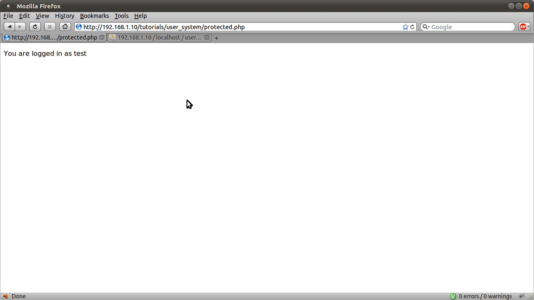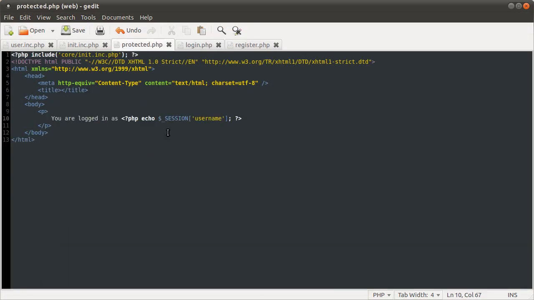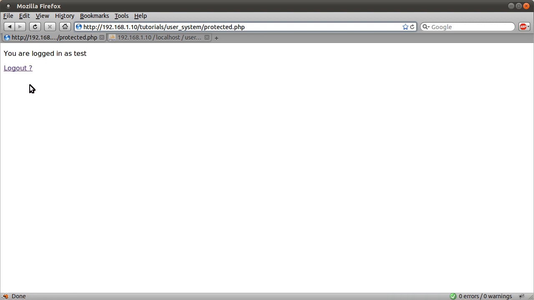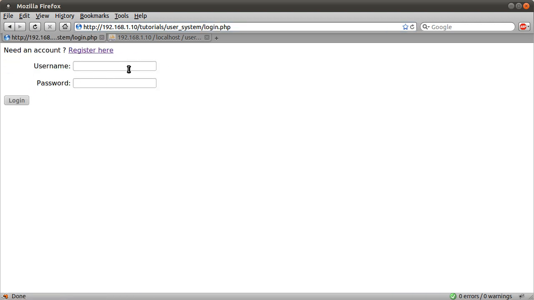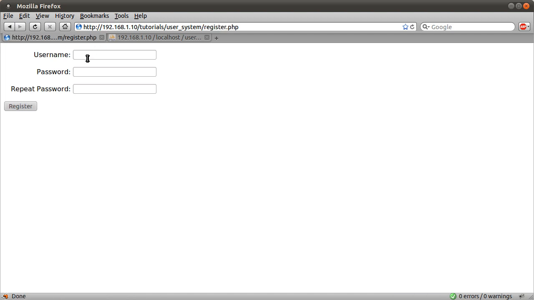Again, this should have a link to log out, but as I think I did say, I will add that, and I have got some spare minutes, so let's do that. So open up protected. Let's just in a new p tag, let's have a href equals logout.php?a. Wasn't too difficult. See, now we get this logout link. If we click that, we log out and go back to the login page. If we click register, we go to the register page.